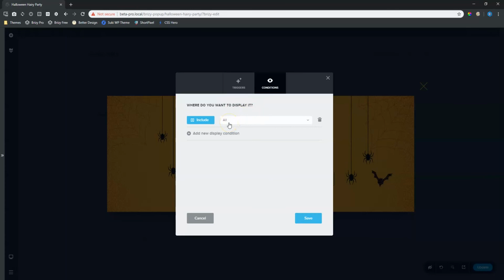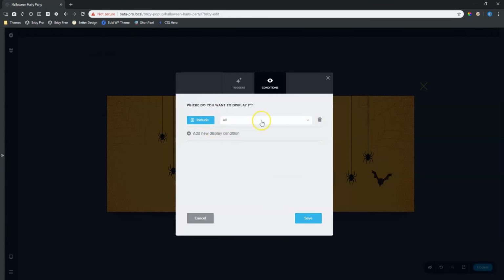What does all mean? Not the entire internet, all the pages and posts on your site, which means any person who comes to your site, if they visit your contact us page, if they visit your services page, it will apply to all the pages. You can choose if you only want it to apply to your posts, to your normal pages, which is your main static content pages, to media, categories and tags. Or you can even decide to exclude it from certain pages, right?